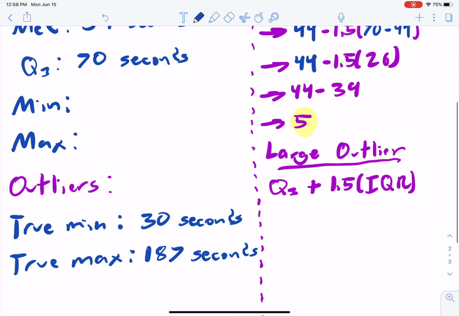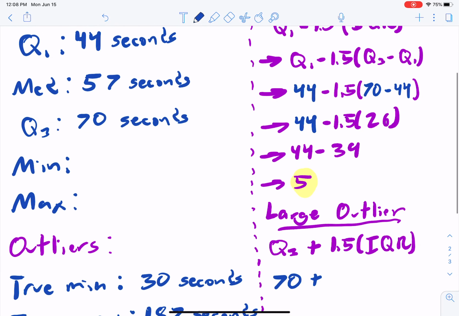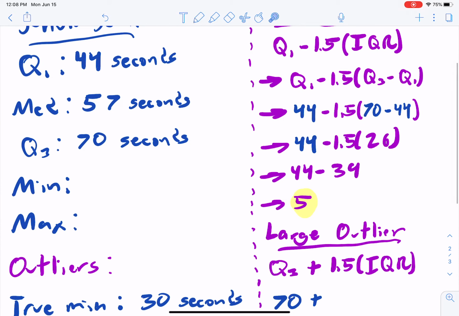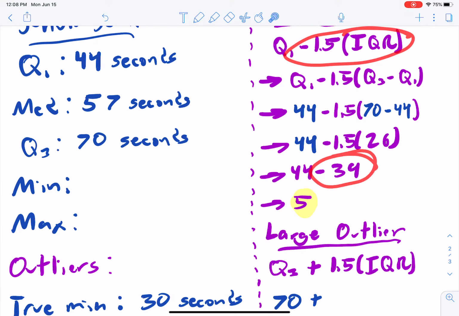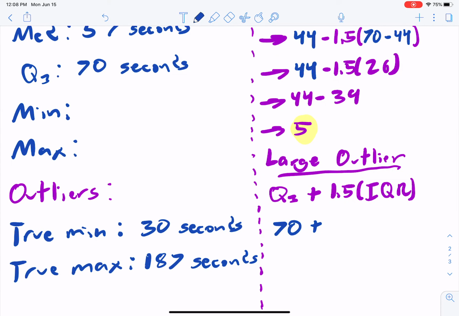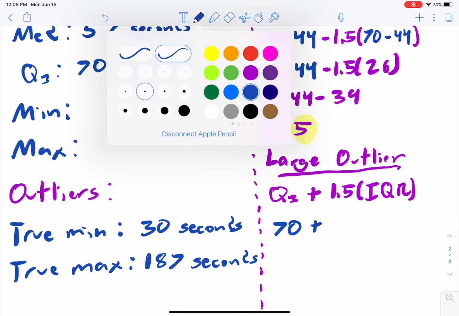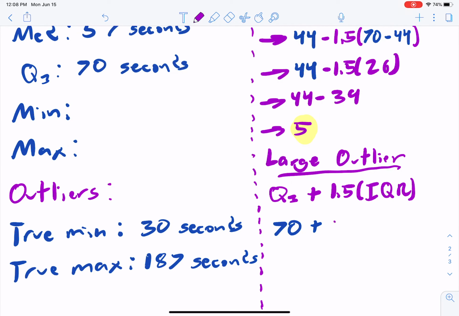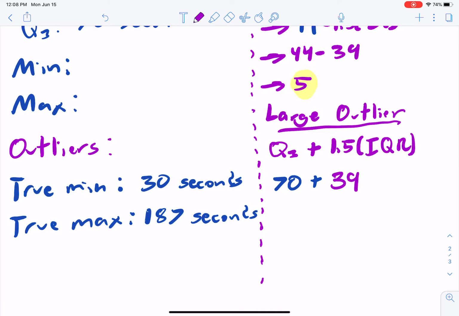So that's going to be 70 plus, and since we have already done the work for this part, I'm just going to take that value, because it's all the same. I'll even denote it with this purple color, plus 39. And 70 plus 39 is 109.